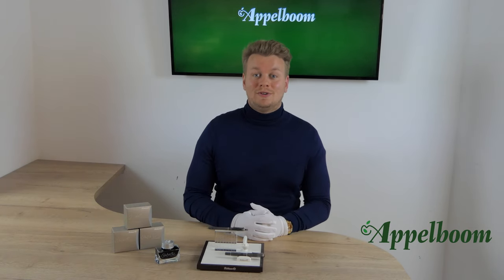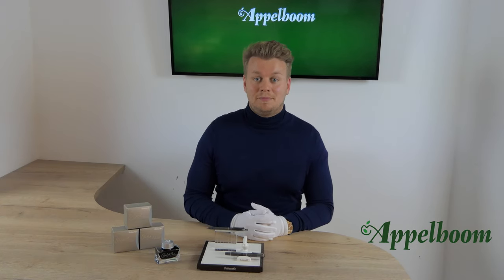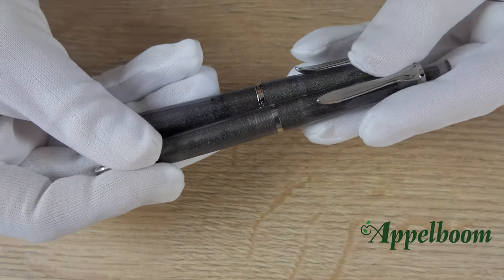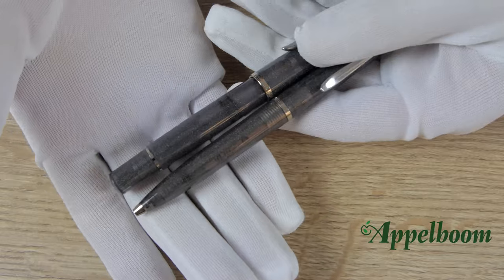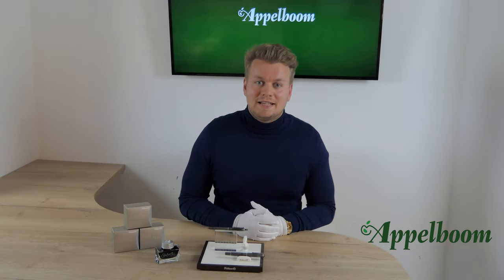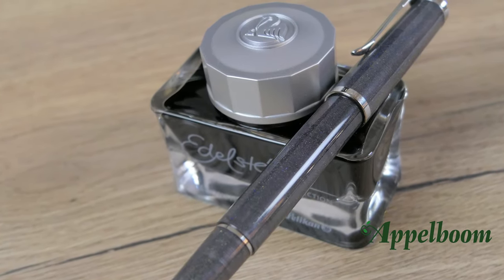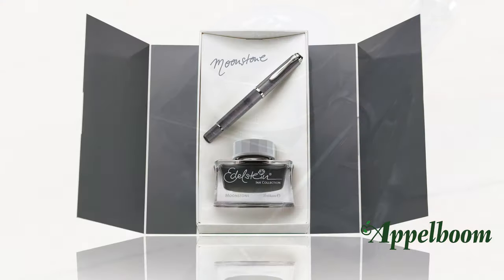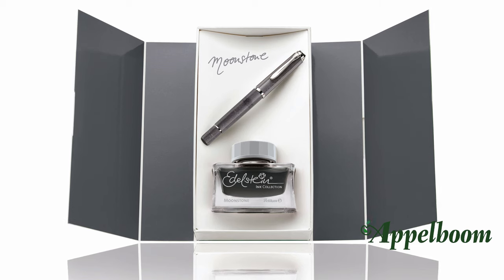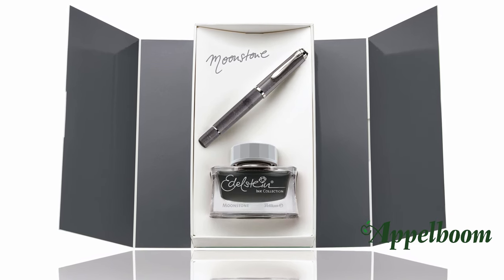The Moonstone 205 series comes as a fountain pen, ballpoint pen, and a set of the fountain pen together with the matching ink. The set of the Moonstone comes in a special gift box which contains both the ink and the fountain pen. The front of the carton folded gift box shows a beautiful image of the ink. When you open up the folded box, you notice the inside of the lids are in the same color as the pen. The pen and the ink lay in a slit to keep them in place.